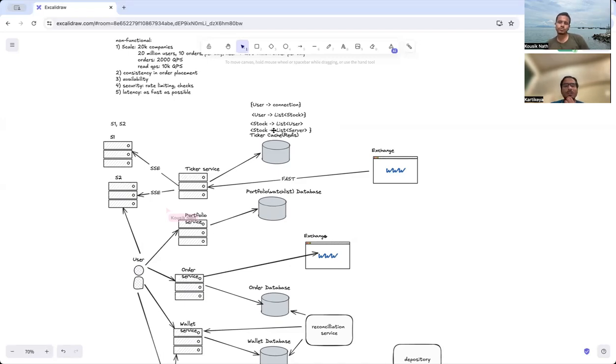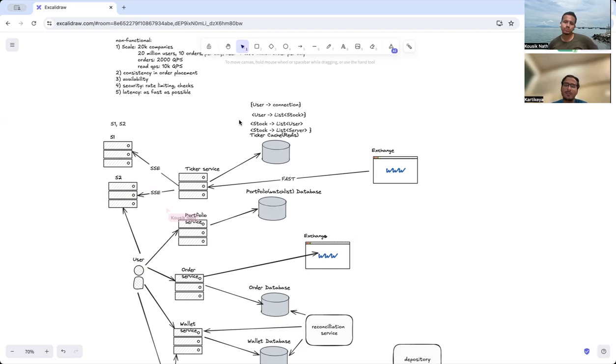So rather than doing that, what we can do is track that this stock has been subscribed to by these servers. If we manage that information in the cache, the ticker service can just broadcast that data to those servers, and those servers can figure out the rest. But how do you figure out that information? Because these servers are not caring about the tickers, right? Users are caring about the tickers. That information we will store in the Redis itself.